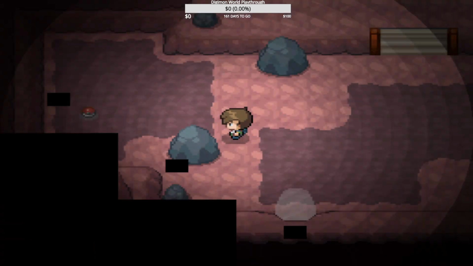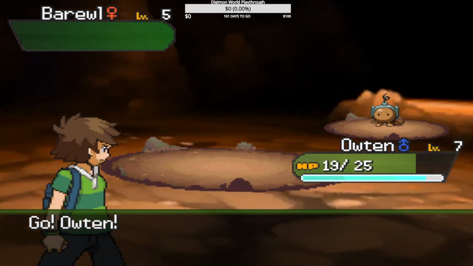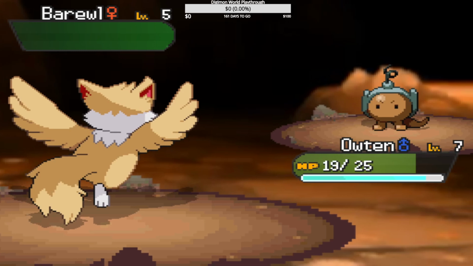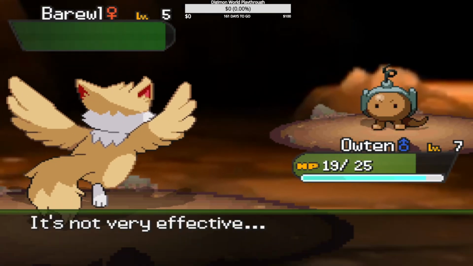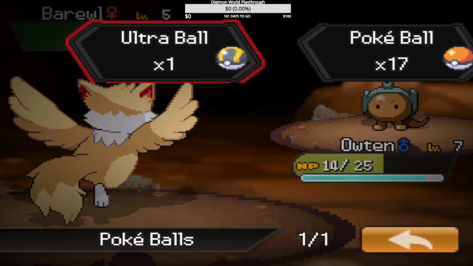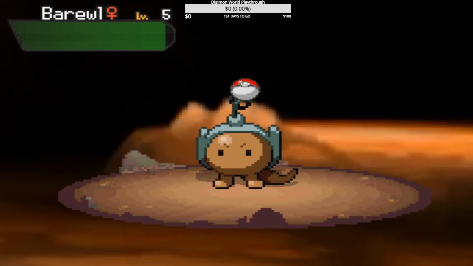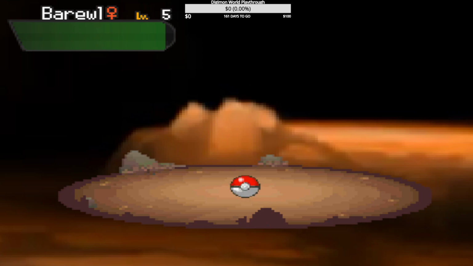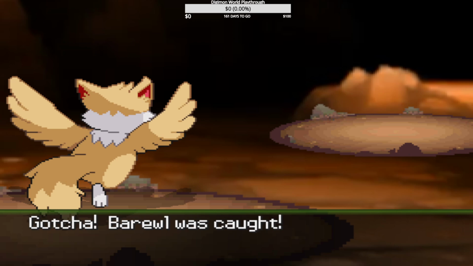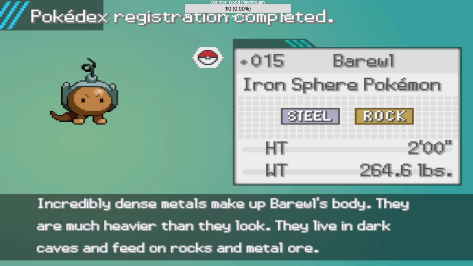Oh good, there's light. Oh no! Oh hey! We can get one of these at least. Barul, it's steel and rock? That's even better. Incredibly dense metals make up Barul's body. They are much heavier than they look. They live in dark caves and feed on rocks and metal ore.